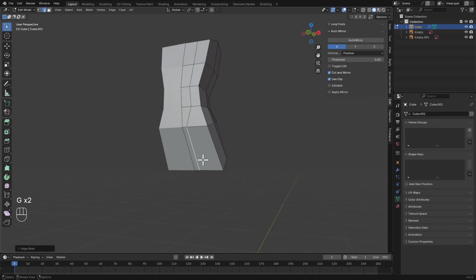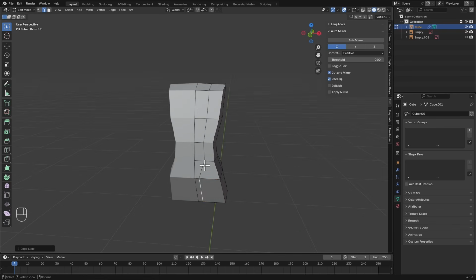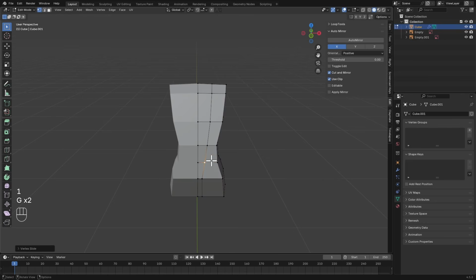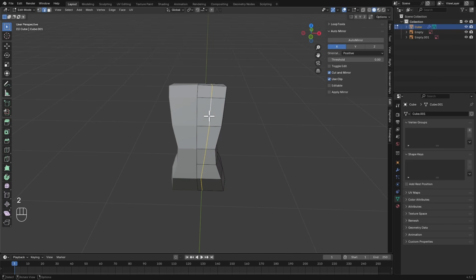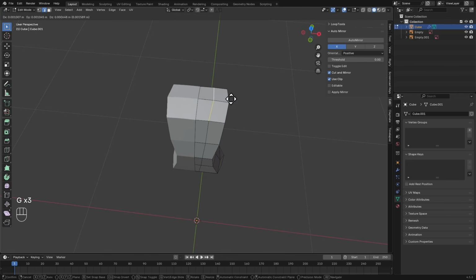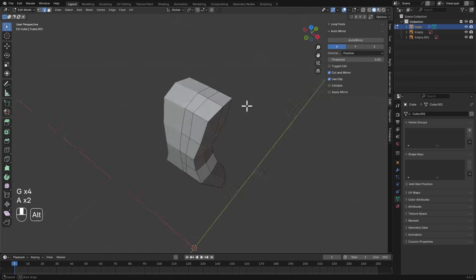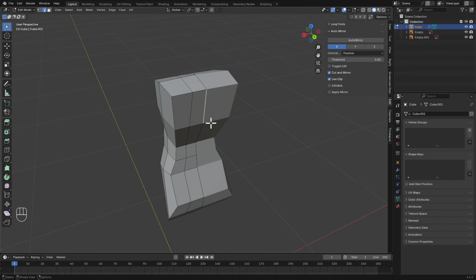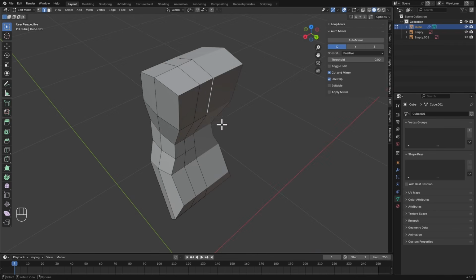So we're going to extrude the leg from here. But just before we do that, let's clean up some of this geometry. I'm just going to move this to the middle. I'll select this, GG to move them to the middle. I'll select this and GG to move this right here. Okay. For this edge right here, you can actually move this in.